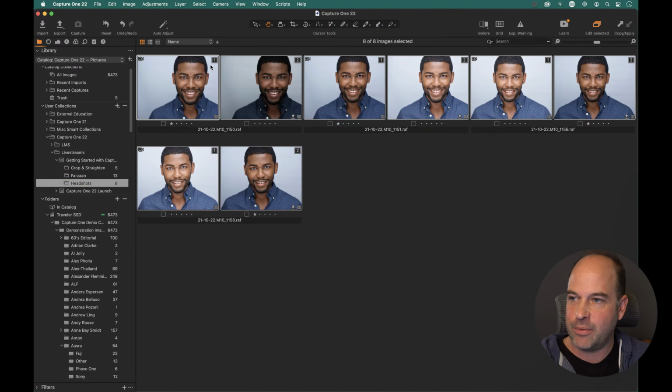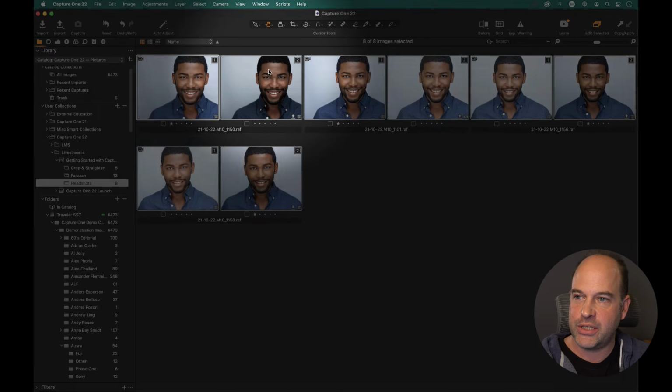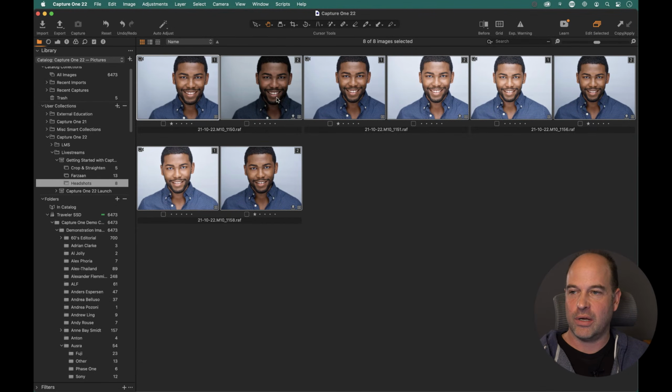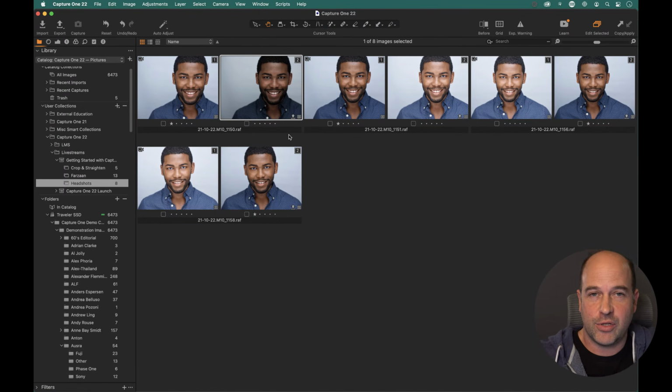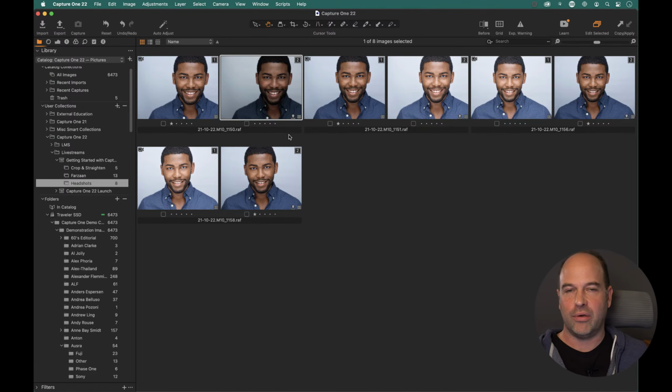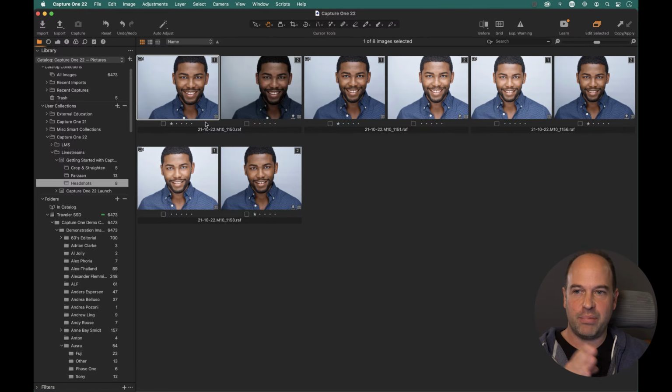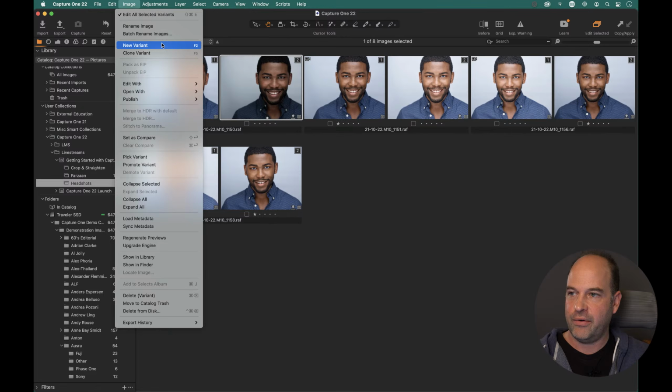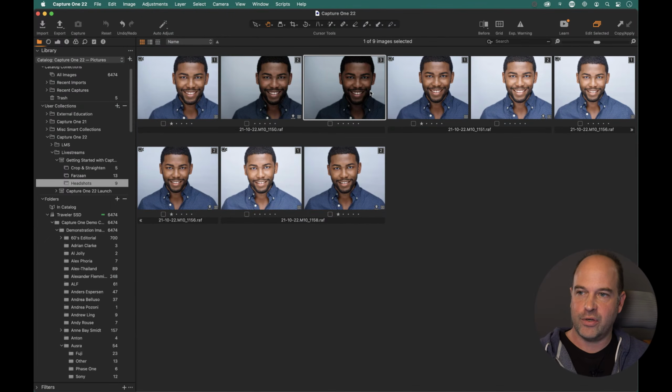Whilst this is here, you can see we've got a 1 and a 2 next to each picture. That's just a different variant of each one. So if you want to experiment with a black and white version, a color version, or something like that, you can make a new variant, which is a virtual copy. So when you're learning Capture One, that can be quite a nice thing to do. If you want to refer back to the original, or you want to split into color and black and white, as I said, or experiment with different editing styles, variants is a good way to do it. So all you need to do is say new variant, like so, and you'll get another virtual copy.